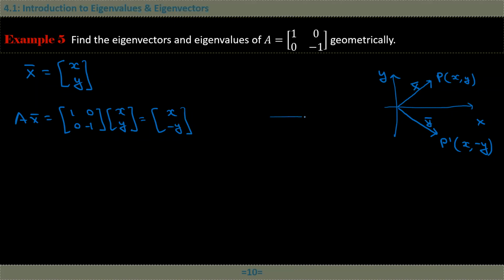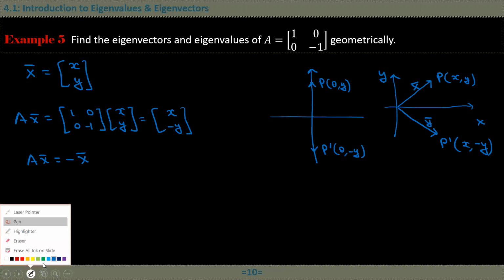So if you consider the first case, how about this point, whose coordinates are, let's say, P(0, y). If you multiply by this matrix, A transforms this point into P prime, that is (0, -y), right? So if this one is x, then this Ax will be just equal to -x, right? The first case, that is our this vector and this vector.